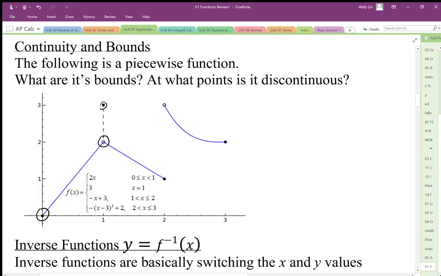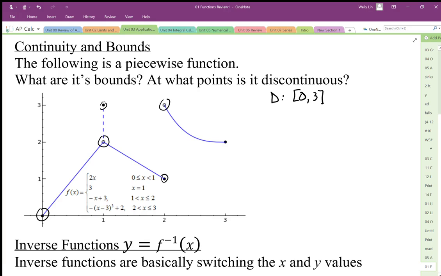Again, it seems like it's discontinuous here, but then that still is defined at that value of x equals 2. So we have all the x values all the way up to 2 so far. And then, in fact, we have all the x values all the way up to 3. So the domain of this function, I'll just list it as domain, is going to be from 0, including 0, all the way to 3, including 3. And this is what we call a closed interval.